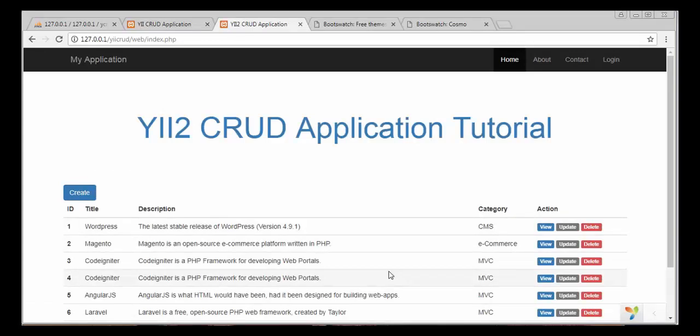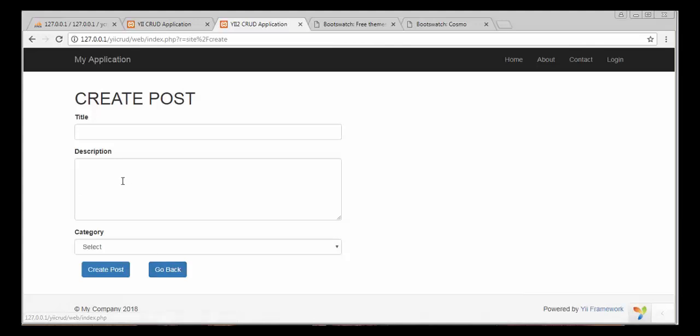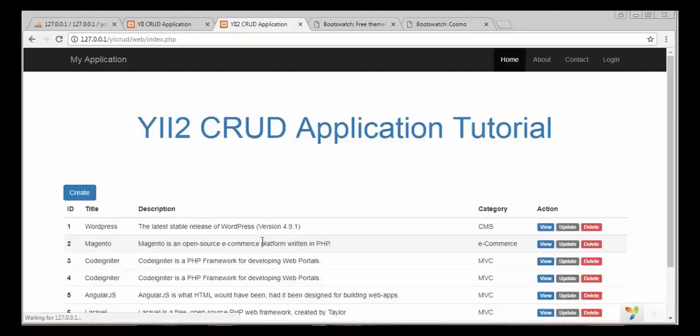Whenever the user clicks on this update link, we have already set the ID of that particular post to each of these posts in our last video itself. So in this video we will be discussing how to update. Whenever the user clicks on the update link, a different form will get opened where this information is displayed. A pre-populated form will be displayed with a button called update post. Whenever I click on update post, the post will get updated and we will get a message.